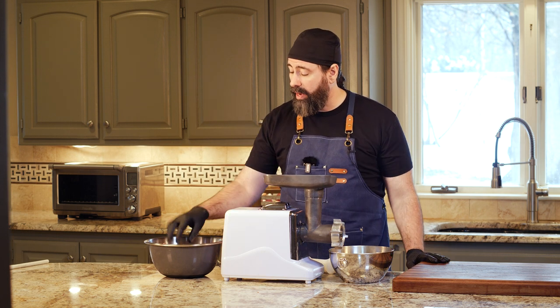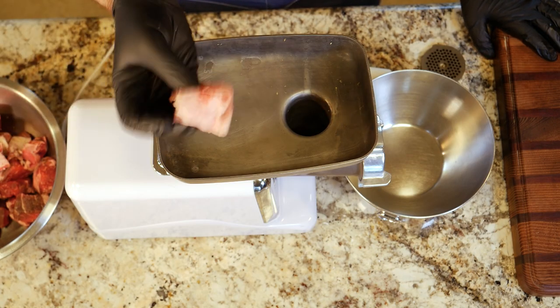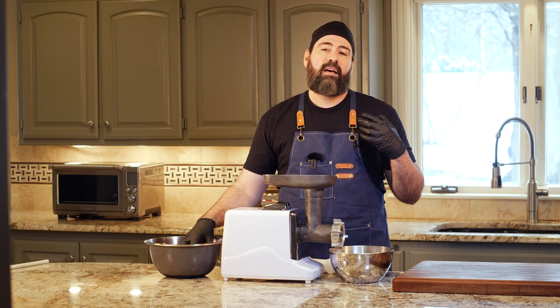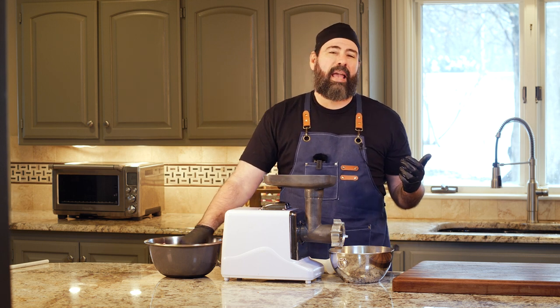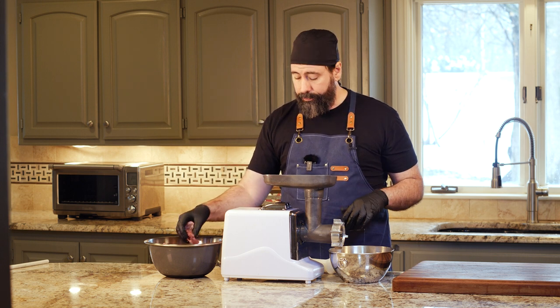Now I went out and I bought a chuck roast. A chuck roast has big globules of fat on it, and I want that fat in here, right? I want to keep the fat in here. You don't want to be too fatty, but you certainly want a little bit of fat. And this will probably be about 85% lean when I finish grinding it.